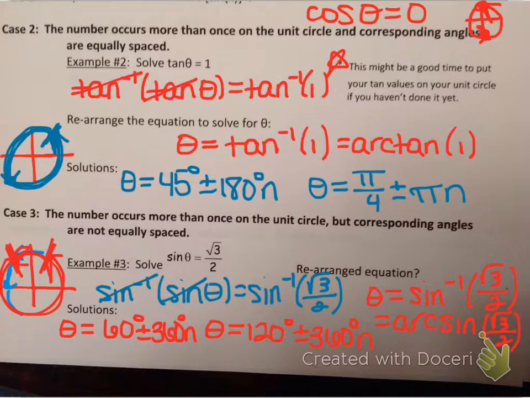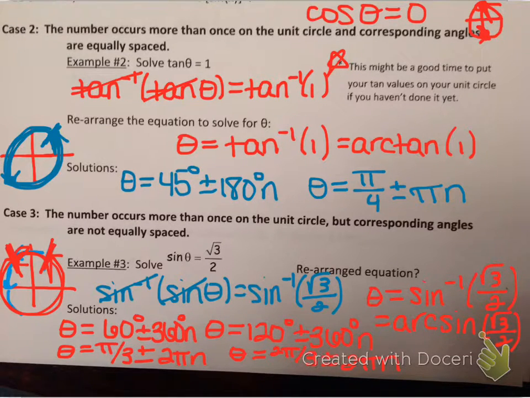And then, of course, the radian equivalents to those would say that instead of starting at 60, we would have started at pi thirds. And instead of going 360 degrees to come back around to that angle, we would have gone pi. And then instead of 120 degrees, we would have gone 2 pi thirds. And then the same thing. Instead of going 360, we would have gone 2 pi.